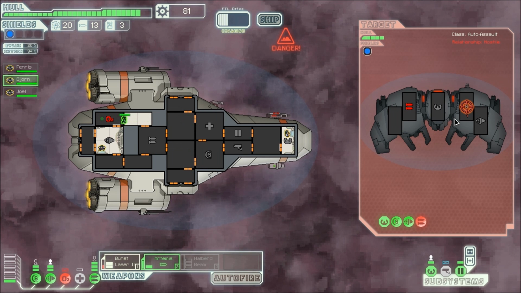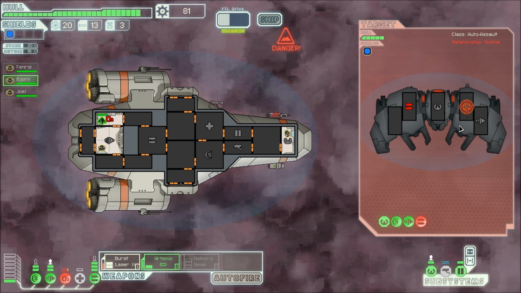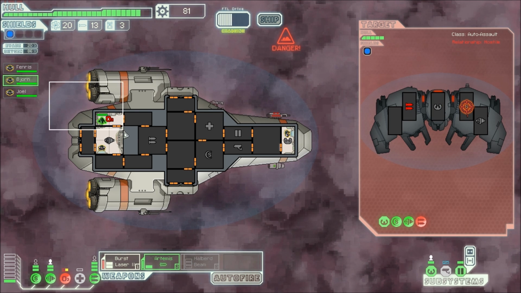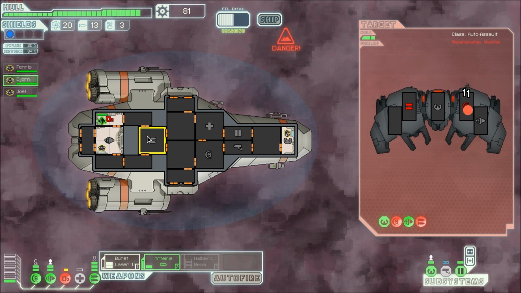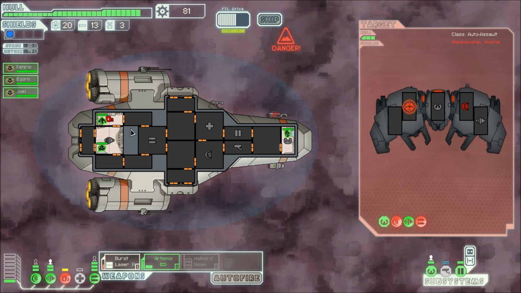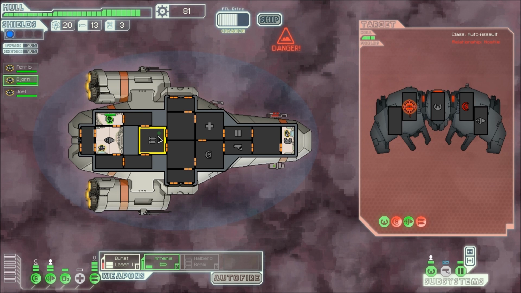I'm going to get my O2 back on because I'm not really in any danger here. I disabled their weapons for now, and then I'm now going to disable the shields, so not too worried. Got this guy pretty well locked down.